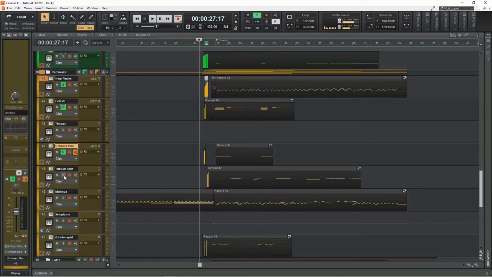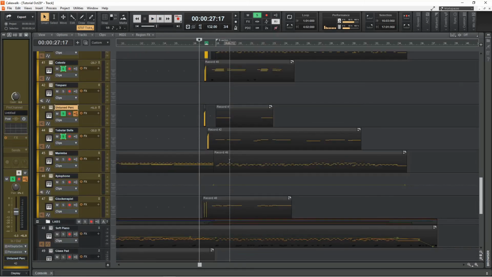Okay, moving on to the tubular bells. And again, just sort of complementing the melody. Notice the tubular bells part that I have isn't an exact copy, note for note, of the other mallet instruments. I think one of the tricks to writing good mallet percussion parts is to avoid copying a line exactly, so instead complement or imply the same idea simply by adding or subtracting a few notes here or there.